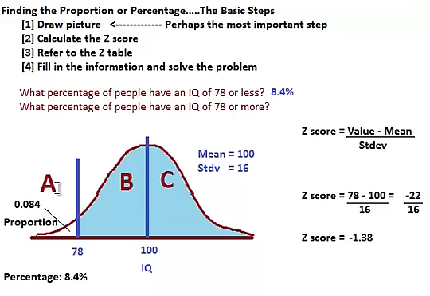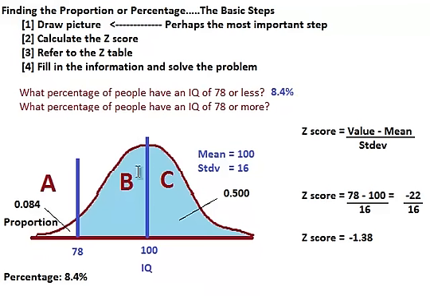We already know what A is, but let's say we didn't know what A was. Do we know what C is? Can you guess what C is? C is half the distribution. So that proportion is always going to be, well, what's half of 1? It's 0.5, right? So I have that here, 0.5. Area C is 0.5. And by the way, half the distribution is always going to be half. So to answer what percentage of people have an IQ of 78 or more, again, I'm going to ignore the fact that I already know A.